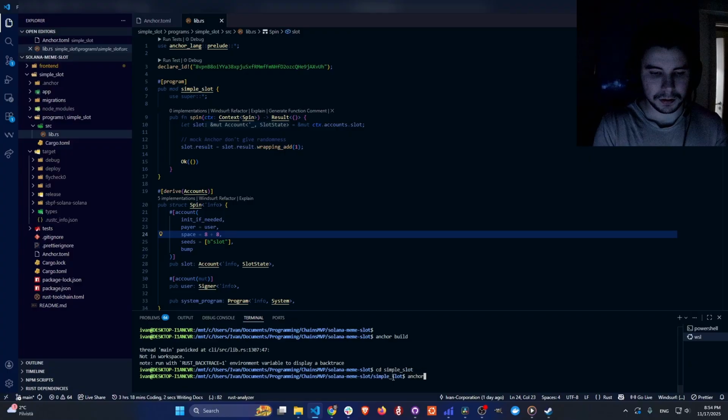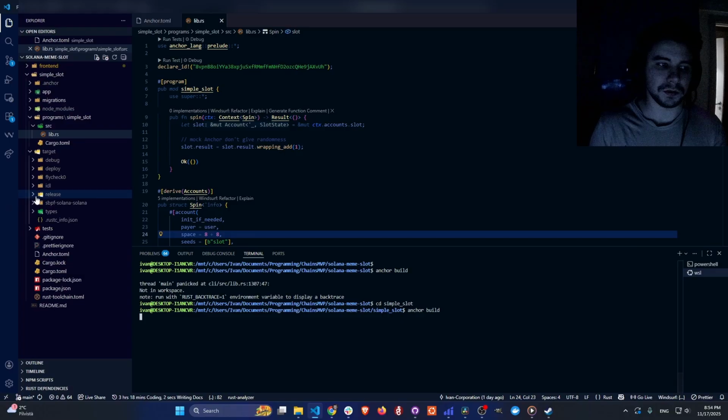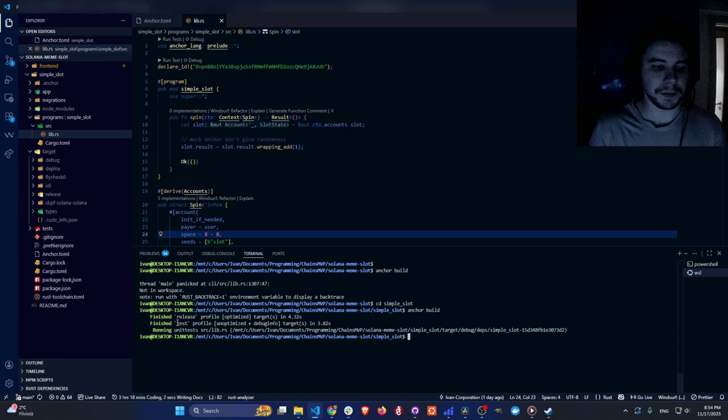And Anchor build. For me, it should already be a cached build, but for you, at first, you're not going to have all this target stuff here. Profile, optimized target, yeah, unoptimized, and the simple slot target. We get some stuff here. On the first build, you're not going to have this IDL, simple slot.